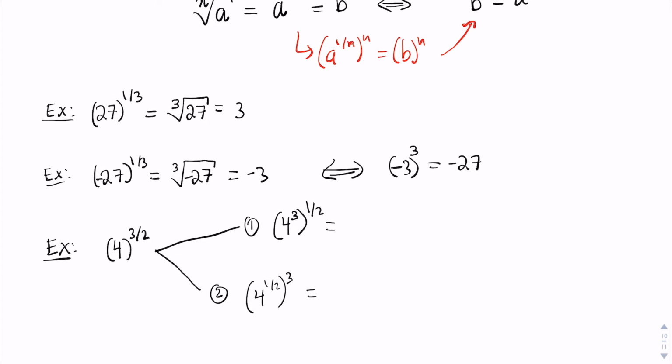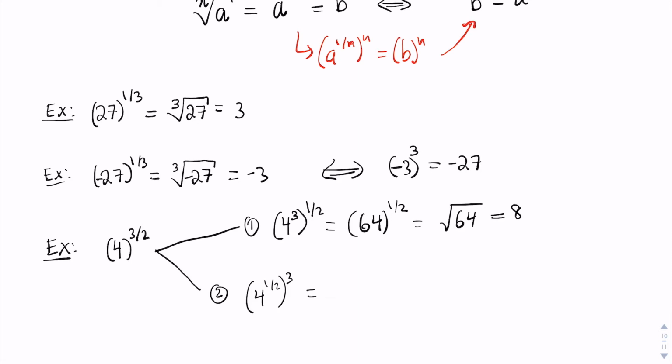So let's do the first one first. What is 4 to the third going to give you? 4 times 4 is 16. 16 times 4 is 64. So this is 64 to the 1/2, and this is nothing more than the square root of 64. When we talk about the square root of a number, we don't put a 2 over here by default. But if you put a 2 there, nothing is wrong with that. We just choose not to. So what is the square root of 64? 8.